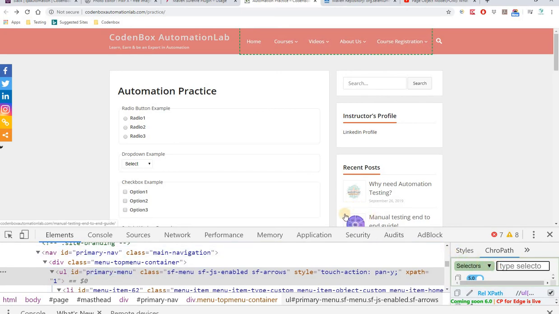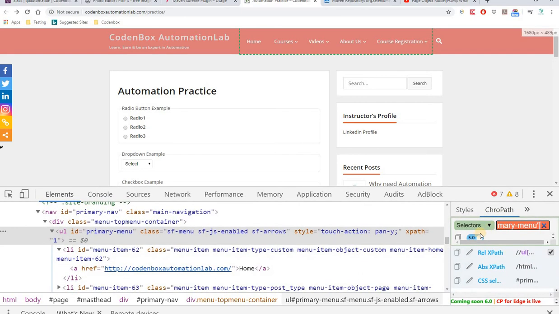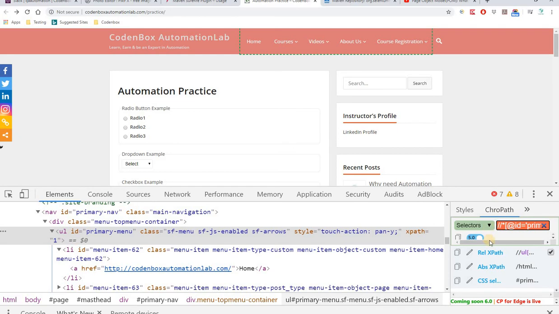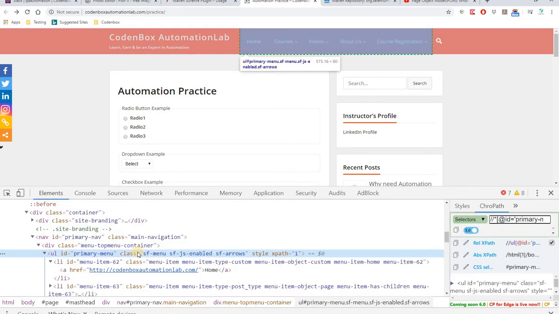For the XPath, I can say forward slash, and then you can use either a tag like ul, or just star, and then at the rate, the attribute id equals the value of the attribute.